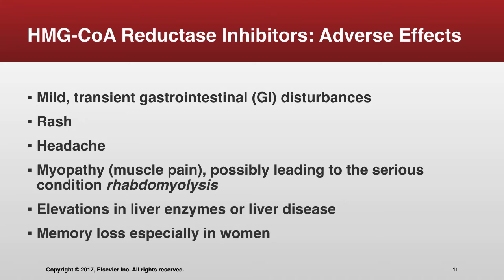And I can tell you that when they started me on statins, I was on it for less than 2 weeks and I started to lose my memory. It was a really scary thing when you can't remember what you started to say and you're halfway through a sentence and you have no idea where the sentence is going because you don't know where it started. It was unbelievably scary. And other women suffered the same thing.